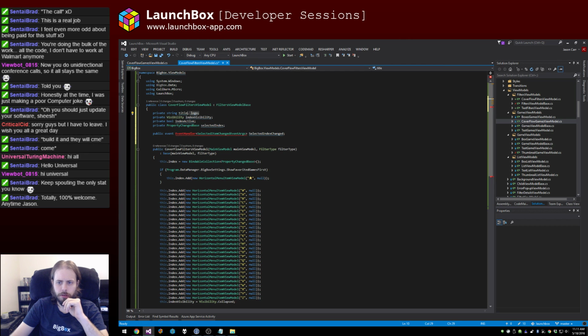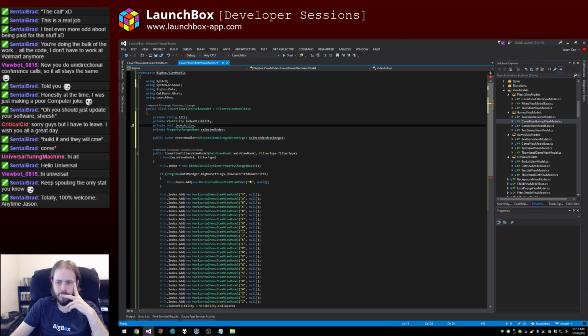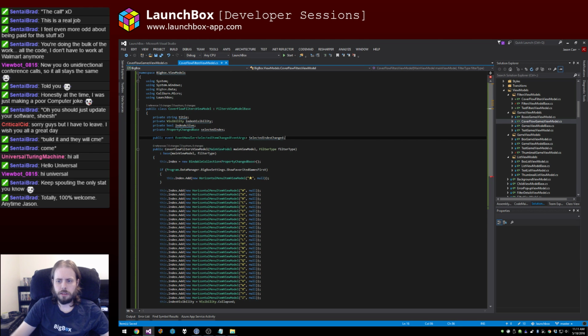We don't need logo, we do need title. Index visibility we need, index active we need, selected index we need, the event handler selected index changed, yeah, we'll need that as well.